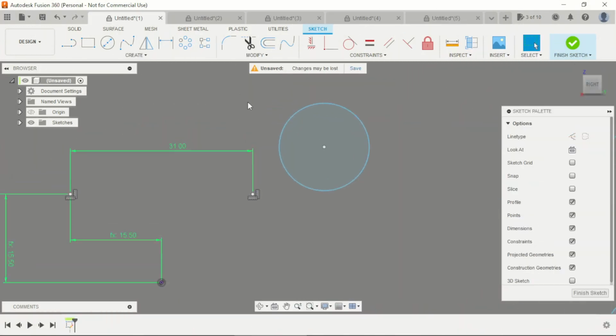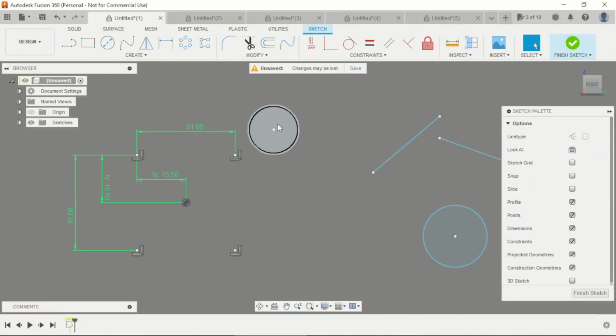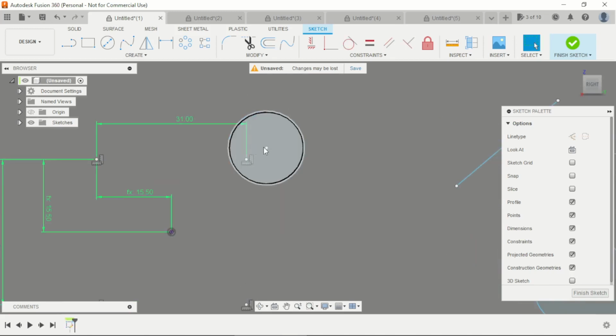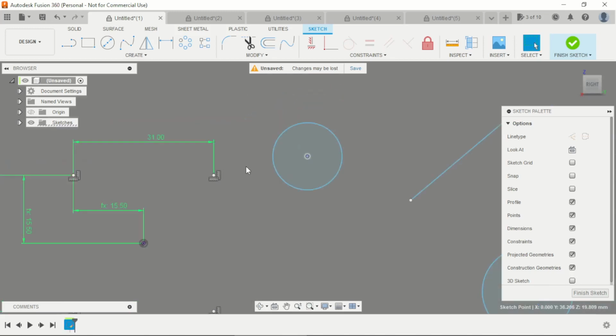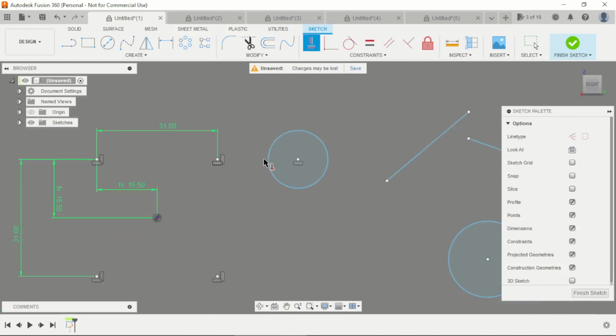And another one, if I want to constrain this central point of the circle in a relation with this point, I can apply the center point with this point horizontal.